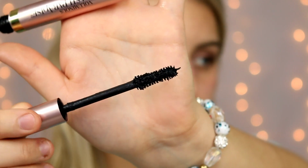So I don't have an eyeliner, so I'm just gonna put on the mascara because I'm probably gonna be taking this look off anyways. So we're gonna go in and give the Lash Paradise Mascara one more shot. Ooh. Oh, that's a lot of clump. Just wipe that off on a tissue. Alright, so mascara ain't looking too bad. I do have a lot of volume, a lot of length, fullness, thickness.